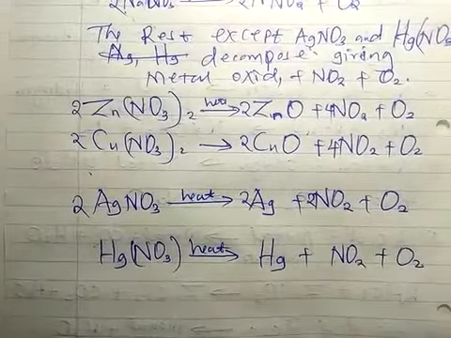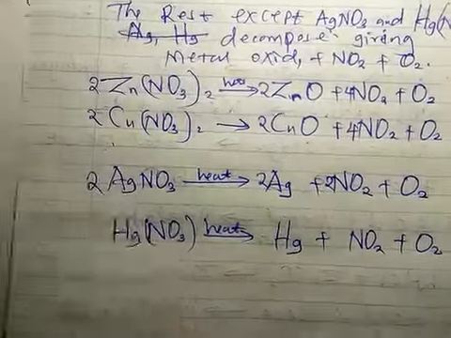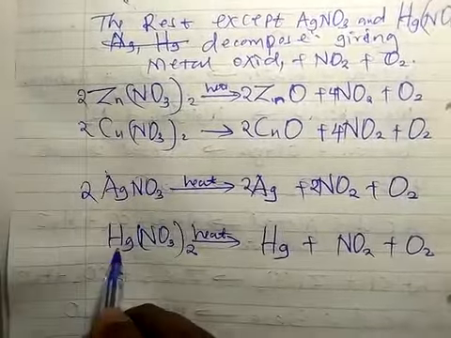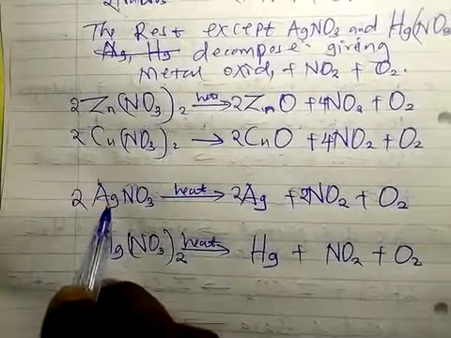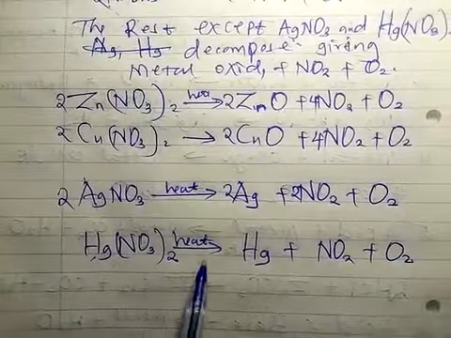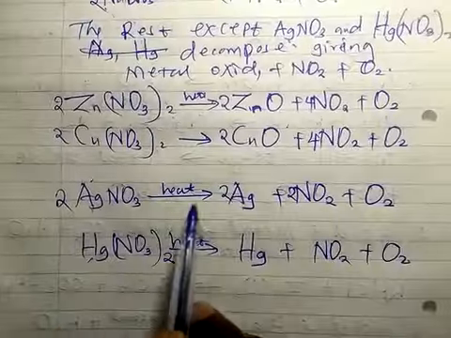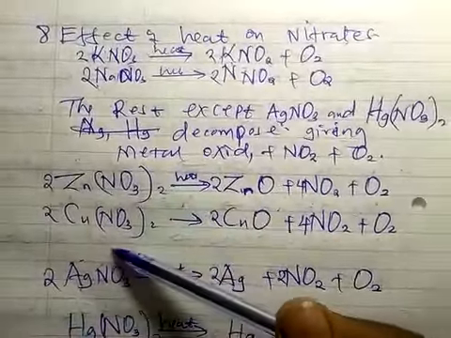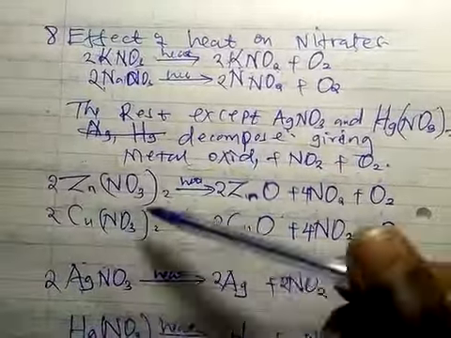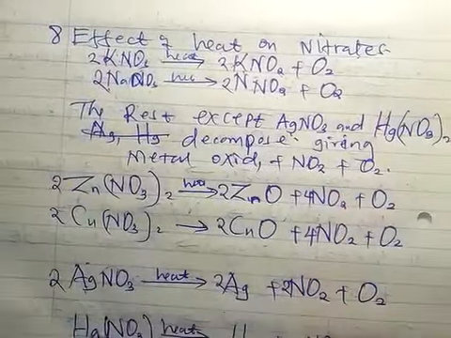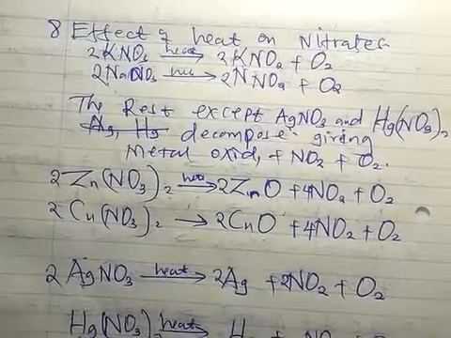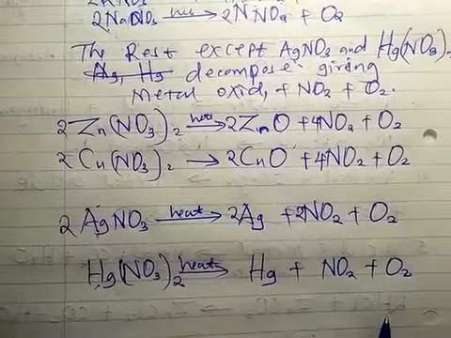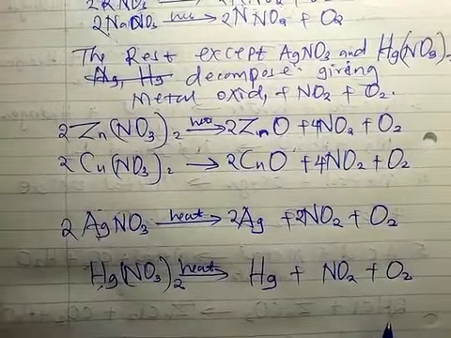So you can see the scenarios I was talking about. Mercury has a valence of 2, you should know that. Silver is valence 1. It gives a metal. Silver nitrate will give you silver, which is a metal. Unlike the ones that are in the middle, the most reactive and the least reactive down there behave differently. So those are the things you must put in mind for you to score a lot of marks in chemistry, paper 1 and paper 2.